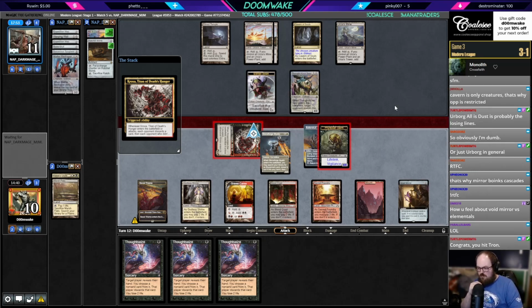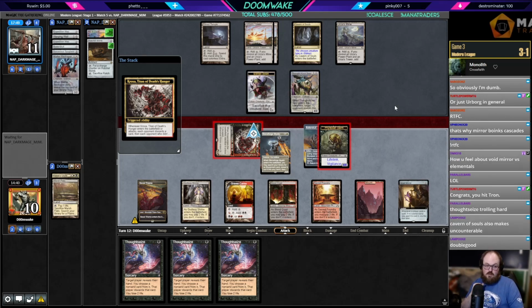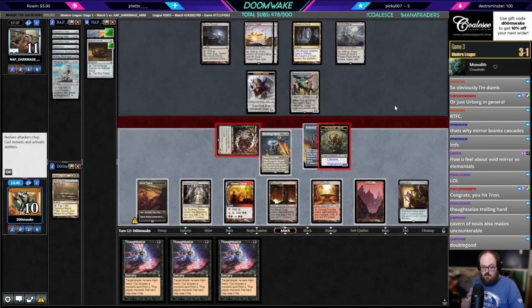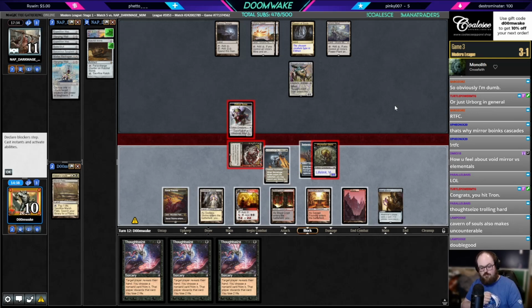How do you feel about Void Mirror versus Elementals? I think it's good against Elementals. It slows them down a lot. It's not a card that's going to win the game by itself, because they can still start casting their 5-drops when they get to 5 mana, but it slows them down a lot. The best draws in their deck involve Evoke creatures plus Ephemerate, and shutting that off and making them slow down a little bit is nice. So I would bring it in against Elementals.